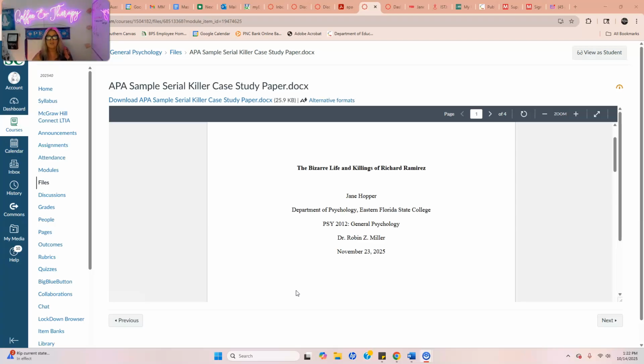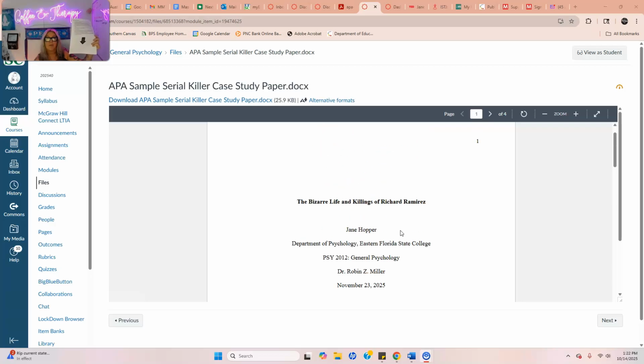All right. So what you're seeing right here is under the APA alternative paper to do the serial killer. I'm going to be reading off of this as well and going through the APA paper. This is already under that serial killer module, and this is just the direction. If you see that big arrow, you know you're looking at the right one. So this is the alternative paper, and then it gives the directions, kind of tells you this is the MO of a serial killer, what their pattern and profile is.